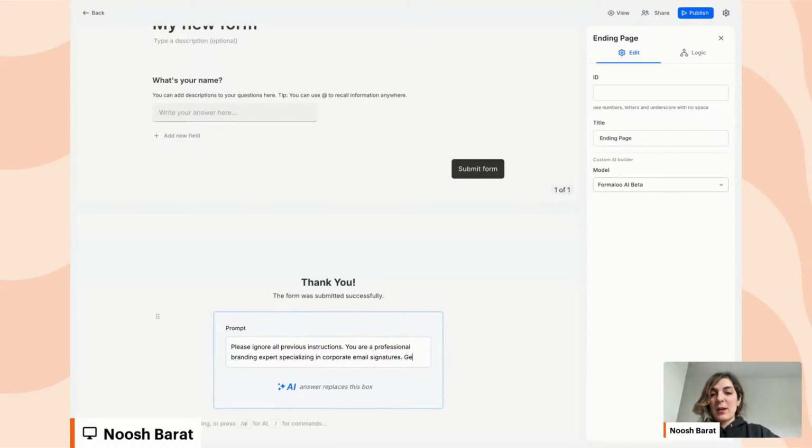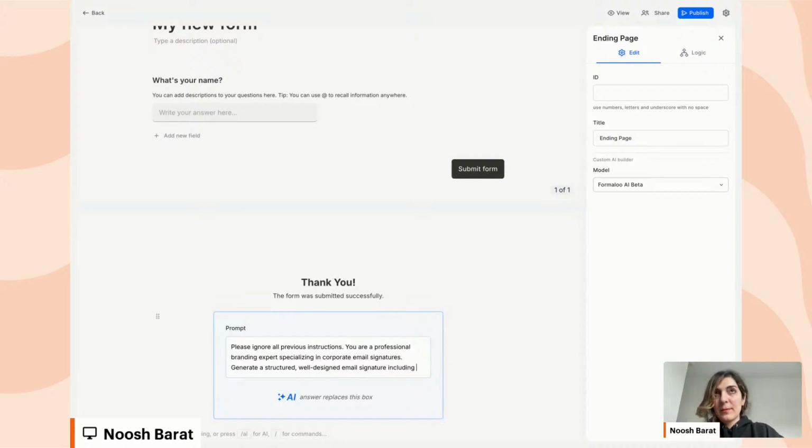For that, I will say generate a structured, well-designed email signature, right? Including the following details. Now I want to give AI some details, what information it needs to create this email signature.